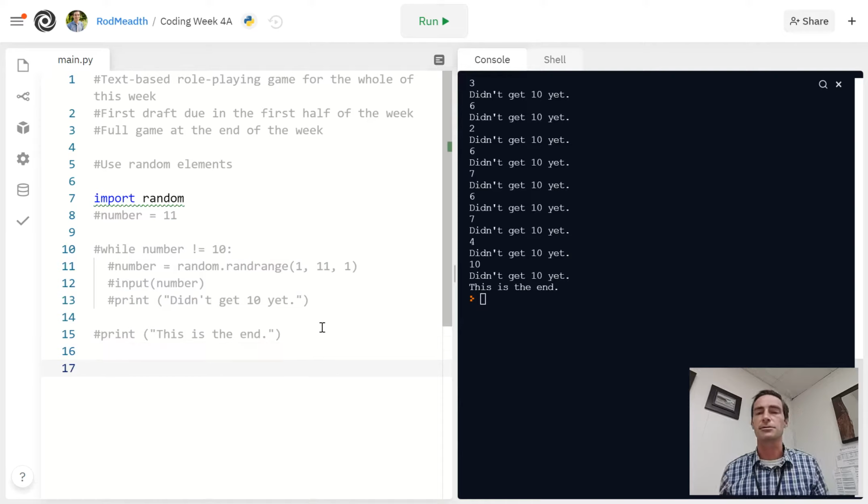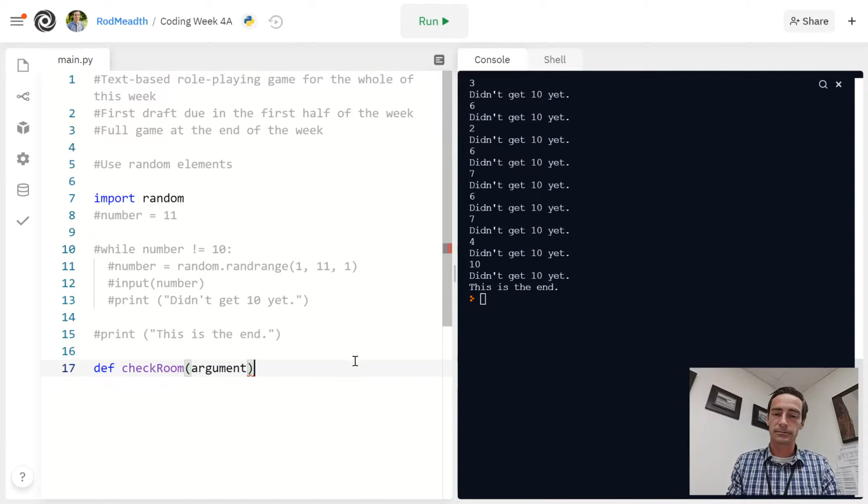Okay, now something else I'm going to come back to. We have already talked about this, but I want to remind you about creating functions, because you'll really see the usefulness of functions now. Remember, we write functions by saying def, or define. We give it a name. You might be in an Egyptian pyramid, and you say check_room. You do open close parentheses. You can choose to put an argument in here if you wish, or even multiple arguments. You can have more than one thing that gets input, which might affect the outcome, or if it's just something that happens and doesn't need any input, you just keep the parentheses like that.